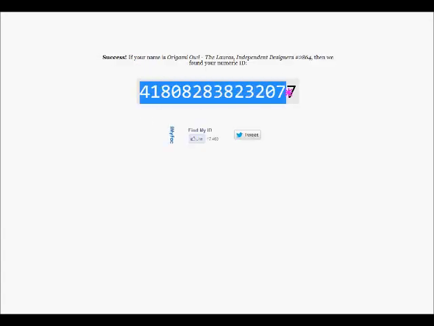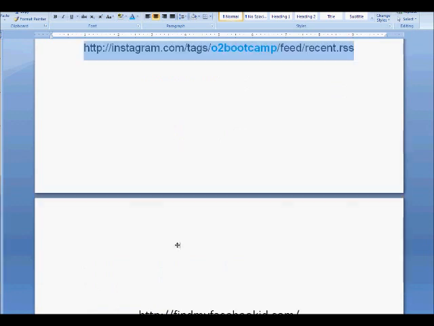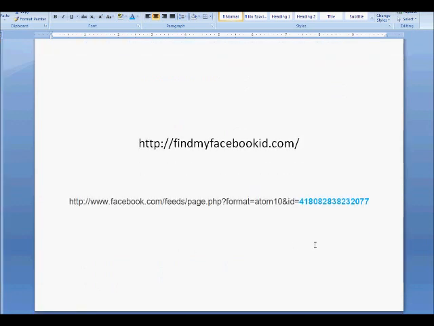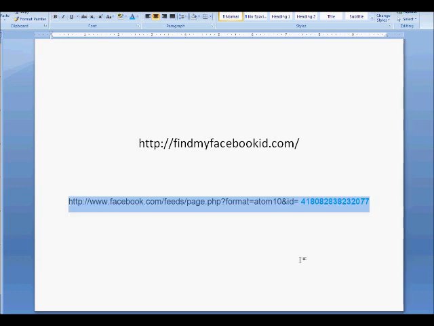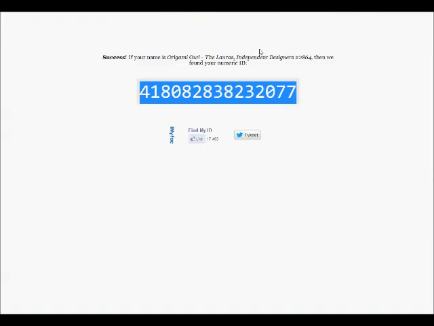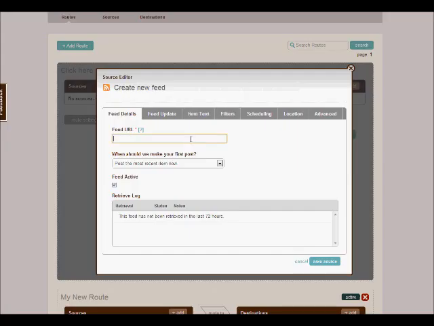So I'm going to highlight my numeric ID. I'm going to Control-C. Then I'm going to give you another particular thing you need to do. So there's my URL ID. I'm going to highlight the entire URL, do another Control-C, and then we're going to go back to Deliverit and post it in the URL feed.